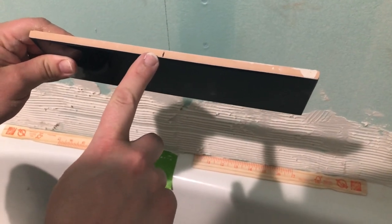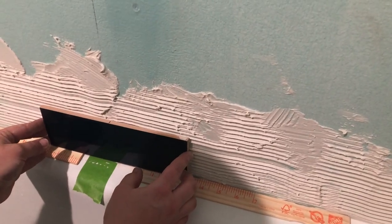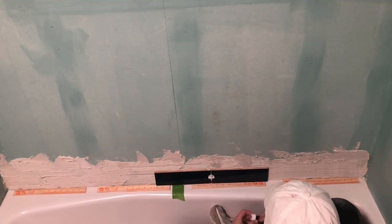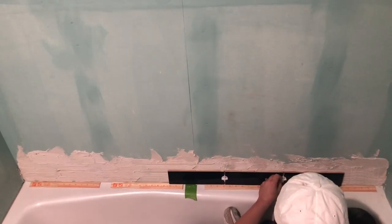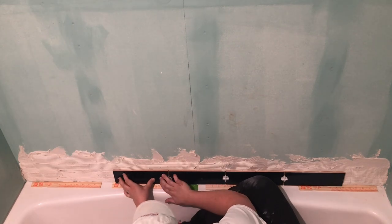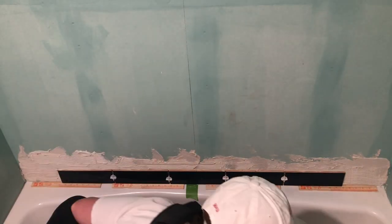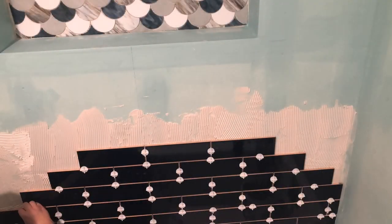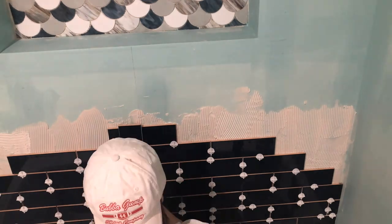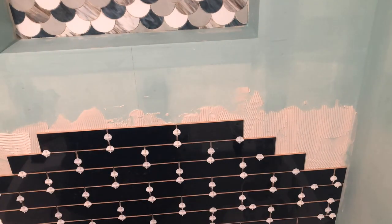We've also marked the tile so we can line up the center mark on the tile with the center mark on the wall. It's also a good idea to take a measuring tape and measure the amount on both sides of that tile just to make sure it really is centered. Once it's in place, start installing the other tiles on that first row, making sure the stir sticks are staying level and using spacers between each tile for equal grout joints. After the first row is installed, repeat this process all the way up. We're using a brick pattern — the key is to mark that first tile you lay in center and make sure it's centered on the wall before installing the rest of the row.